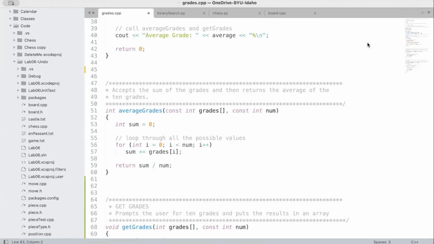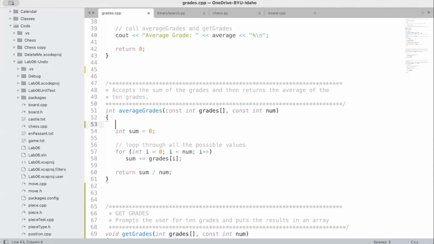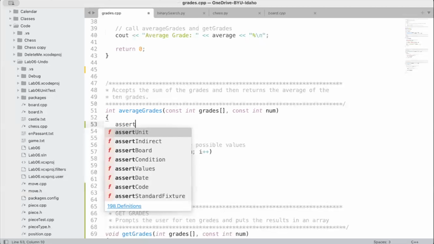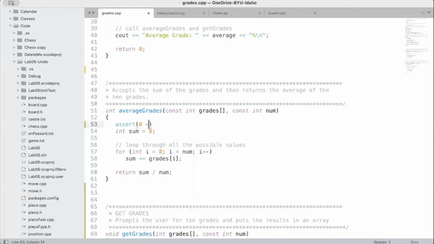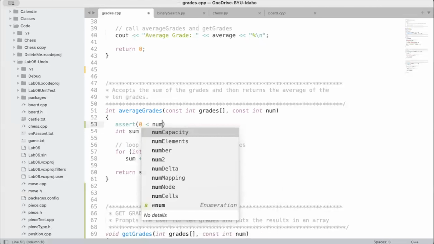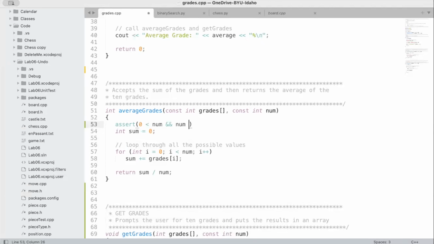Okay, we are going to go through 4 different examples, each one of increasing level of complexity and difficulty. This first one is an averageGrades function, and this is written in C++. Observe that I have an input array called grades, and I have an input number of elements called num. Now, I'm going to start with a precondition assert, and this precondition is to make sure that num is valid. So I'm going to assert that 0 is less than num, because I don't want to have 0 elements, and, well, I don't really have an upper bound for num, so I'm just going to have 0 is less than num.